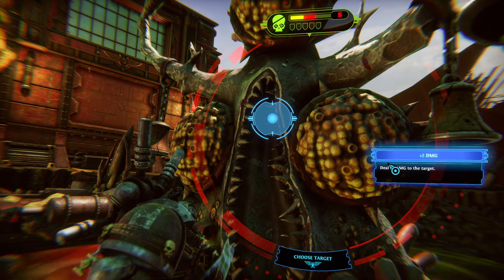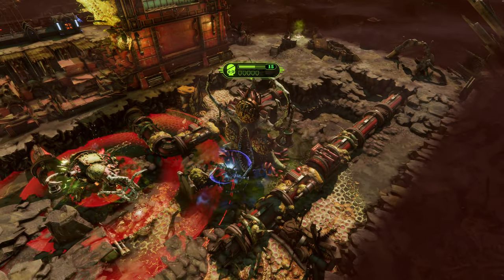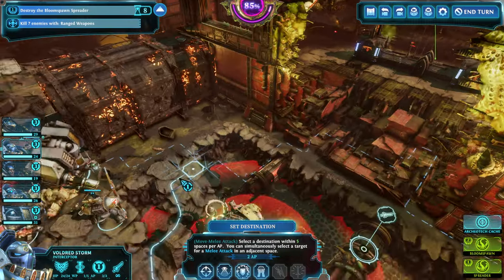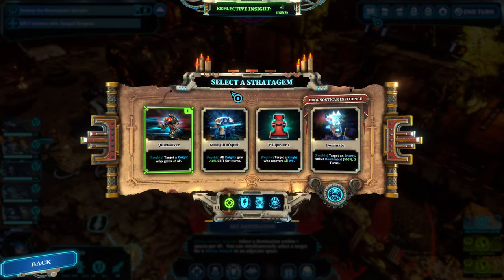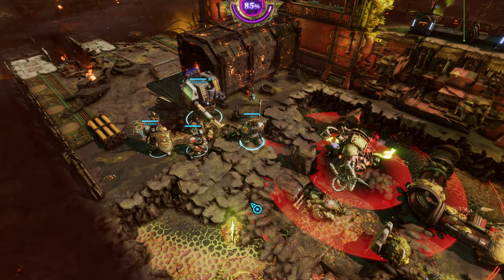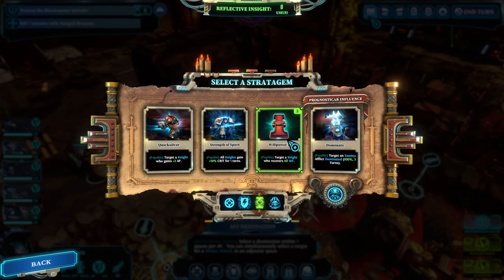Whoops. I accidentally did too much damage. Shouldn't have bothered with the force strike. Whoops. Oopsie doopsie. Alright, you don't have any willpower. That doesn't matter. Don't worry. Target Knight recovers all willpower. Good. Attaboy. Let's have another look. Yeah, we can do that again.